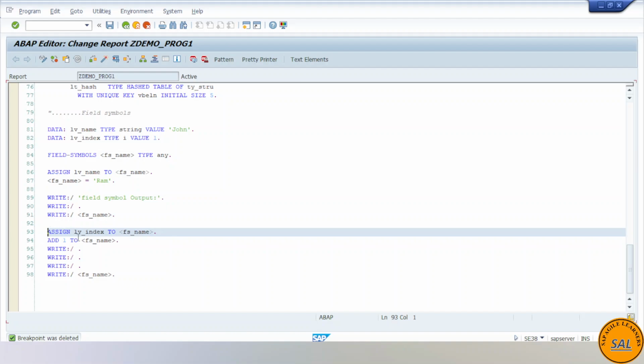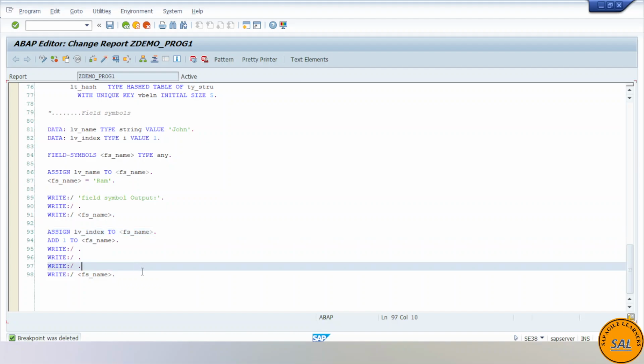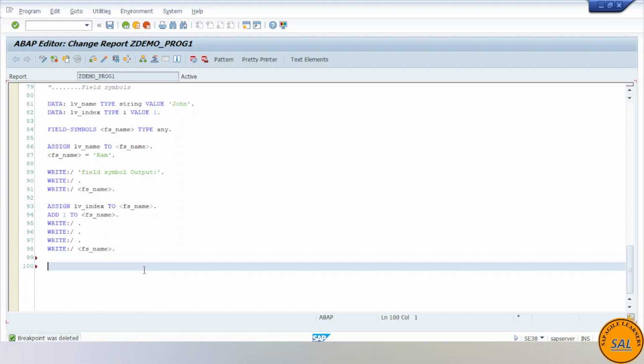And if your structured data object is not static, that is, you do not know it until runtime, you can access its fields or components with another variation of the ASSIGN statement. For example, I will write this in a comment section, just giving a reference.